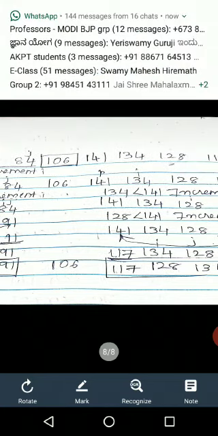we are having 106. Next we shall consider the right subarray. So we are having here 141, 134, 128 and 117. We are taking 141 as the pivot element. Alright, so we are marking the indices. I will be the second element and J will be the last element. We make the comparison: 134 is less than 141, so you make the incrementation of I.